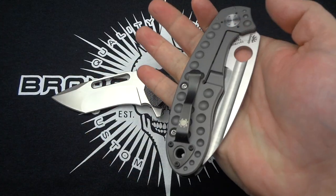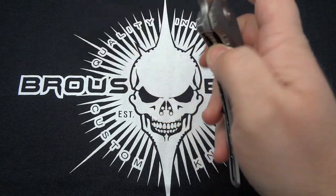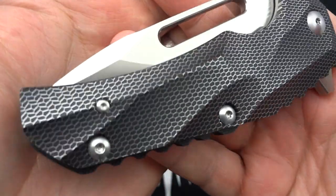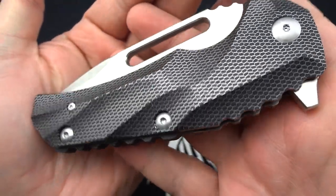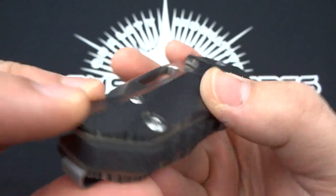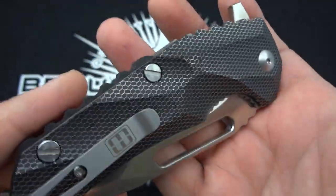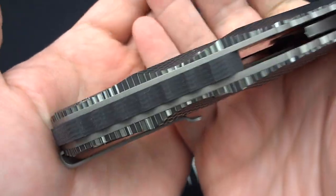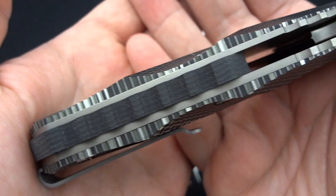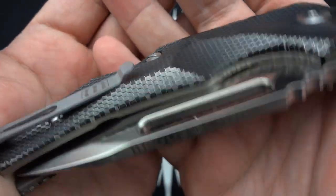It is considerably lighter weight than the Tuff is. I don't know how lightweight the G10 model is — G10 really doesn't weigh all that much — but the C-Tec here, this thing weighs nothing. Looks fantastic. He did a beautiful, flawless job, as you would expect. Jason really is pretty meticulous on the details. I love how the light falls in and out of these valleys — the peaks and valleys on this material. That's one of the things that I became attracted to with C-Tec.